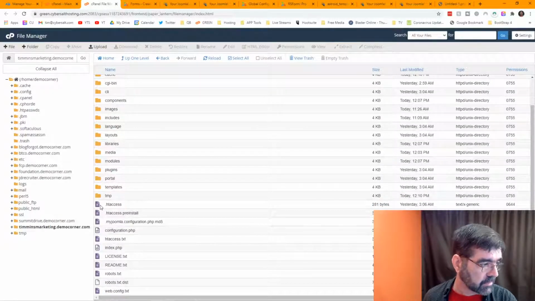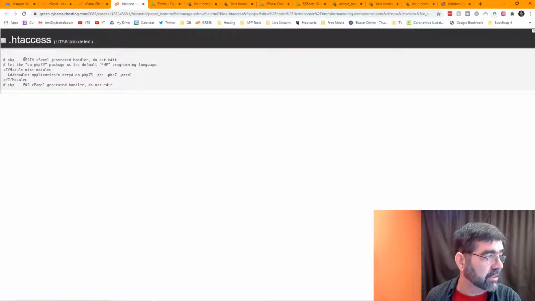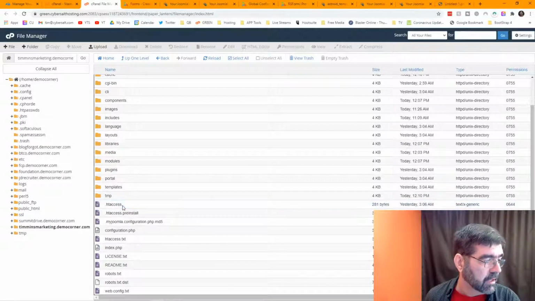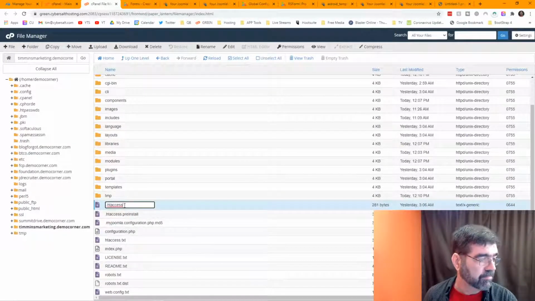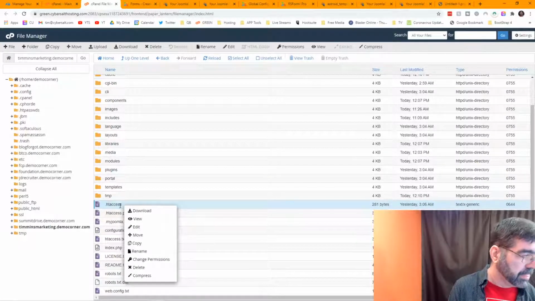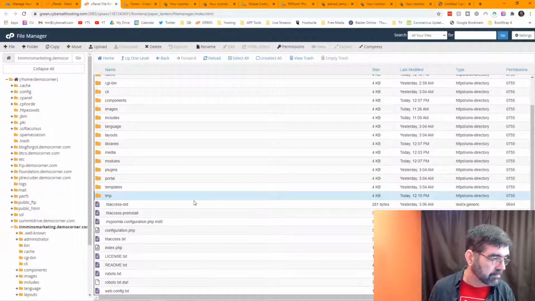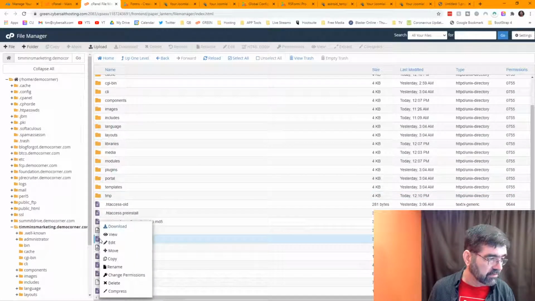Okay. Now watch this. If we go and view this htaccess file, we get a PHP handler file. Let's rename this to old. Now we can rename the htaccess.txt, and we view that.